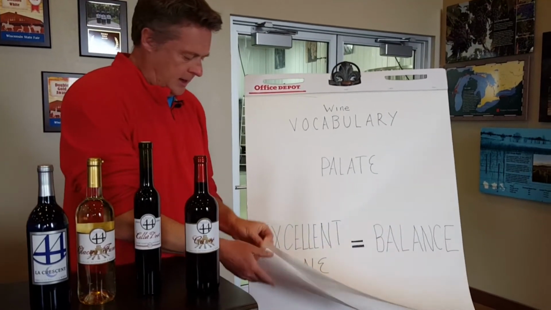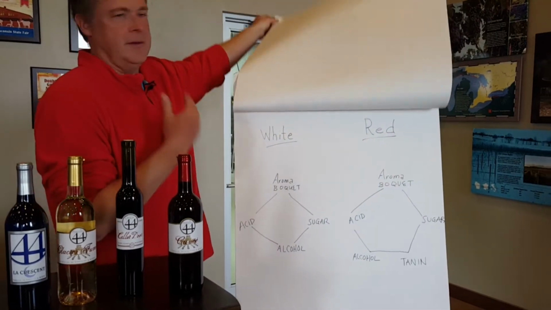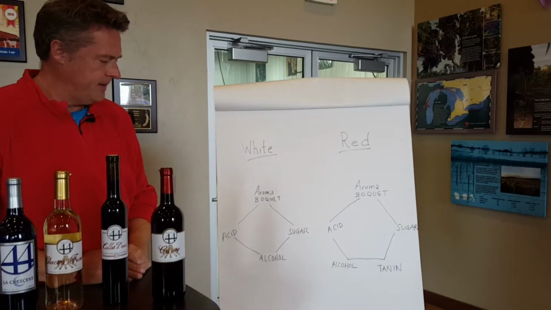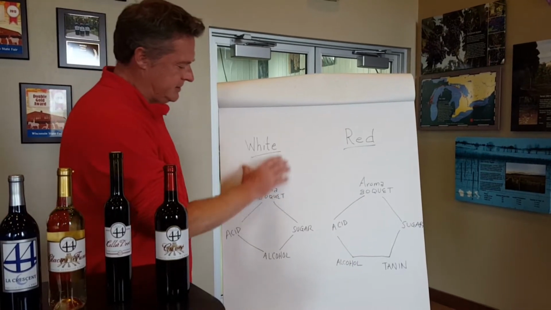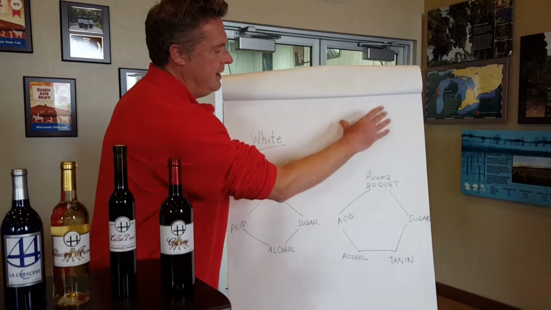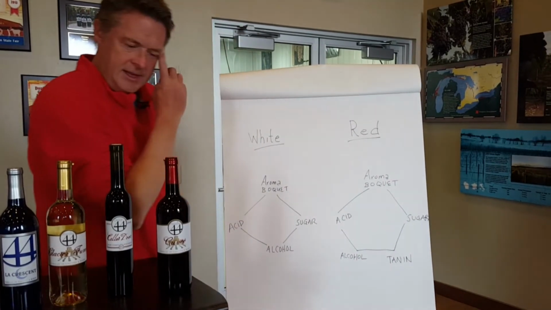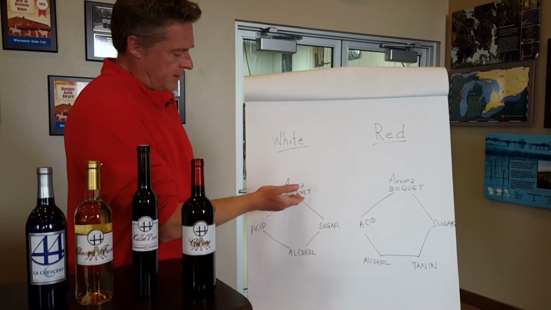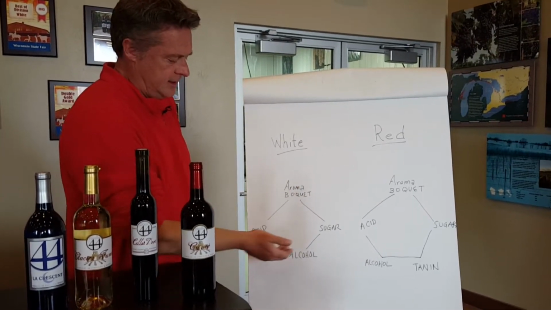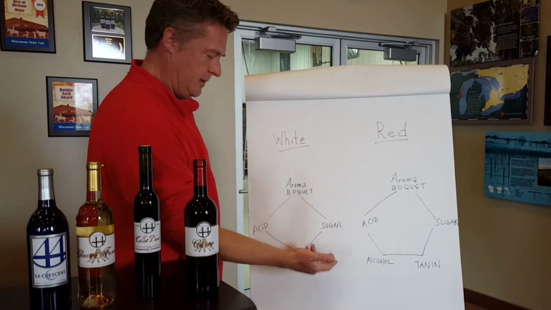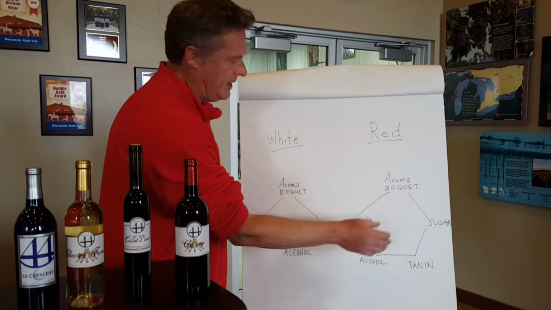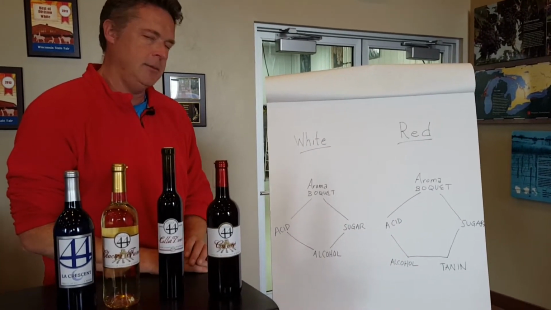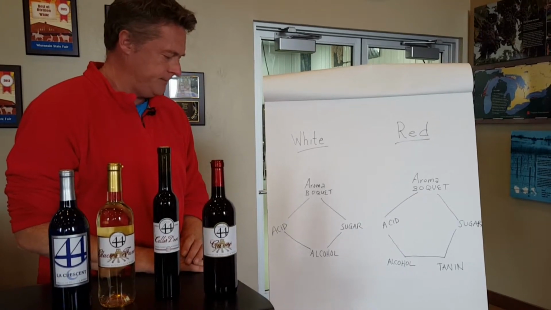So now I want to talk about what those elements are that need to be kept in balance. One should think about white wine differently than red wine in terms of its elements and components when we're talking about balance. I've drawn this diagram here. This is the core elements of a white wine. These are the core elements of a red wine. They are virtually identical except one additional factor with red wine. So: the aroma, bouquet element, the acidity element, the alcohol element, and the sugar element. Same factors as with white, but now we've added the additional element of tannin, which can really change the impression of that wine on your palate.